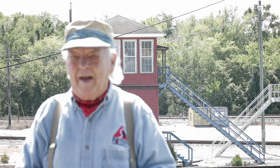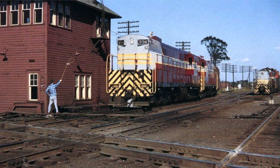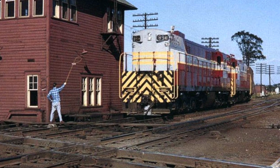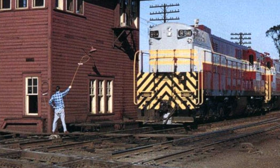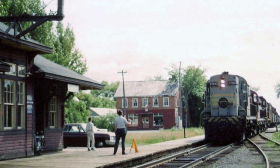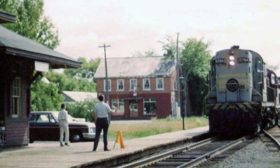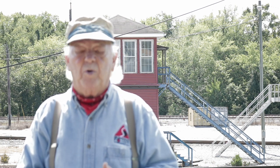Locally, I'd like to talk just a minute about permission to enter a block station by the crew of the train heading eastbound or westbound out of the Brunswick area. That was gained through the tower operator. The conductor would actually go up into the tower, and between the operator and dispatchers, either dispatcher eastbound or west, the crew would get any train orders related to his trip. Might be slow orders, might be different things that would be information for that trip. And also a Form A would be issued along with that showing each train order. And with that Form A, he could enter the block station. The crew is ready to go.